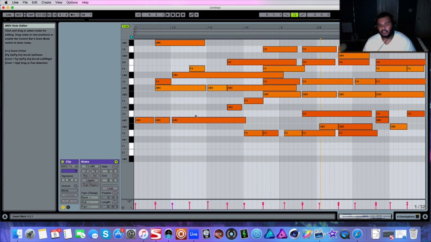So you'll look at it, you'll look for repeats like these. We could probably align to the chords above them and just drag them out.